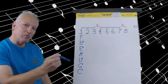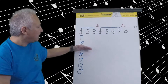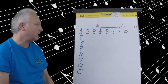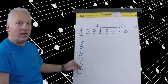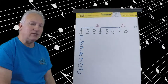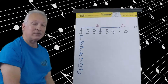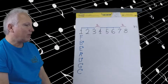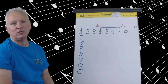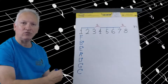I'll refer you to the loop points at the bottom of the page where you can set loop points and go over each one of these scales as I go over them, as many times as you need to, until you have that scale down before proceeding to the next. You can pause the video if you need to. We also have a printout for major scales with flats at the bottom of the page. Make sure you print that sheet out, have your pencil in hand, and follow along.